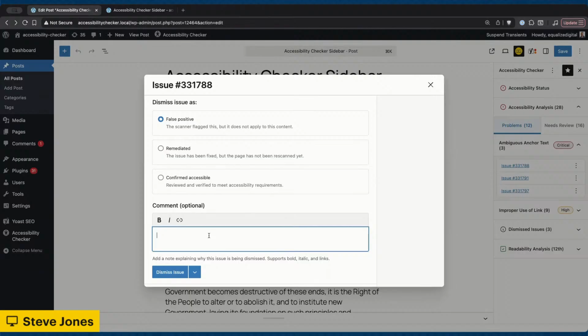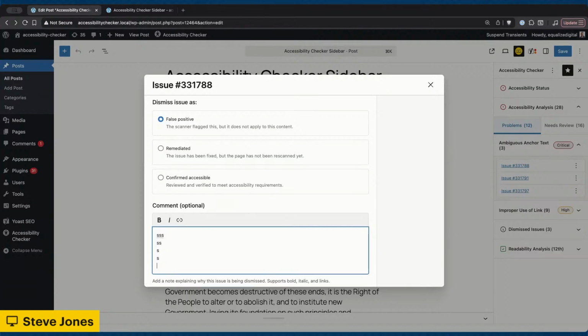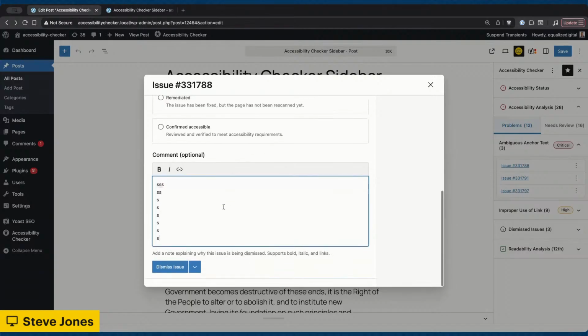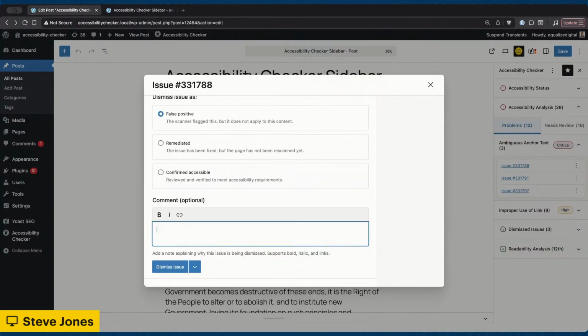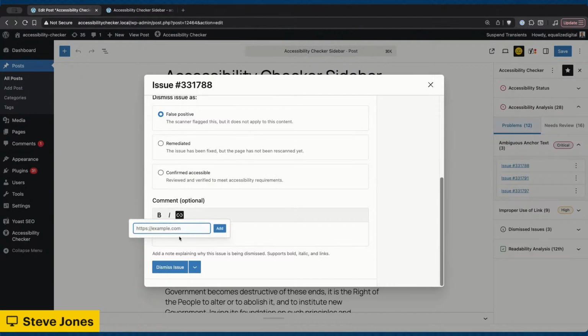You can go in here and type your comment, and it's kind of cool because it's a component and it expands as you type. So it's a lot more modern feeling. And we did add the ability to do a little bit of formatting, with bold, italics, and links, so you can link text now.